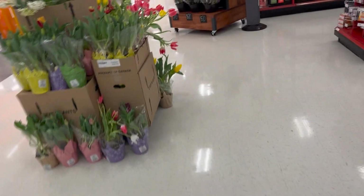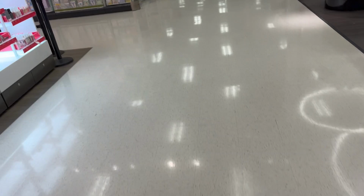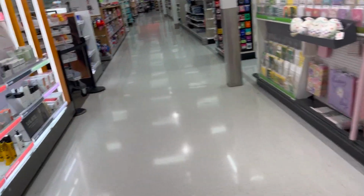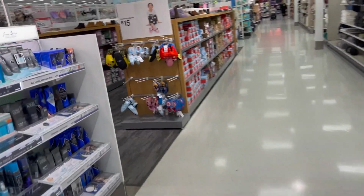But we'll head into the back and look for the toys. Basically, I'm still looking for the Simpsons. There's one or two of the larger ones, like the Milhouse, I'm still trying to find. I did randomly last week find the Comic Book Guy one, and that's one of the really hard ones to find. So luckily enough, I was able to find that one. And I'm still trying to find the Wonder Woman Ben Cooper one as well.